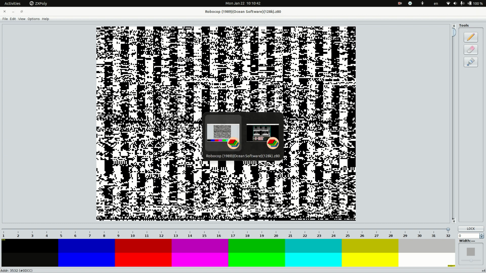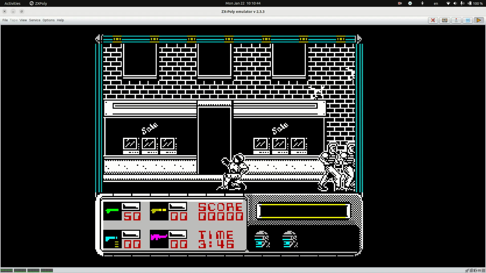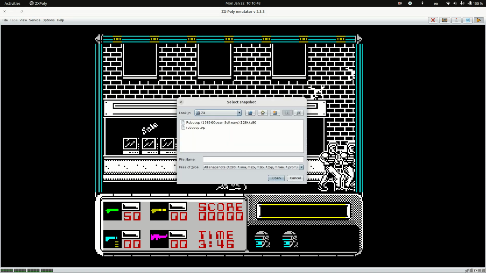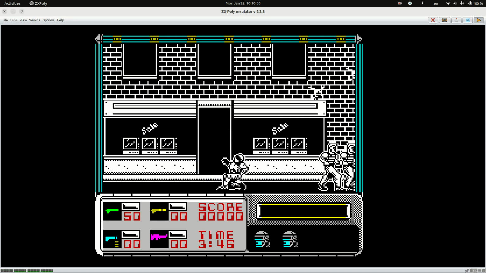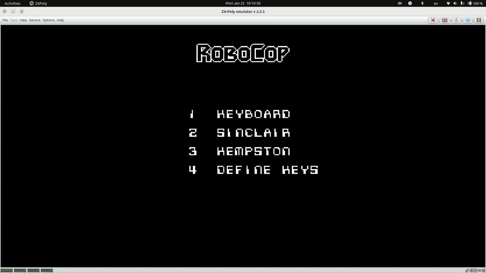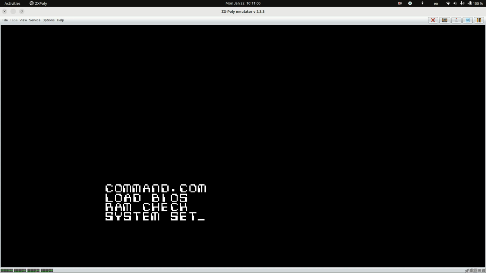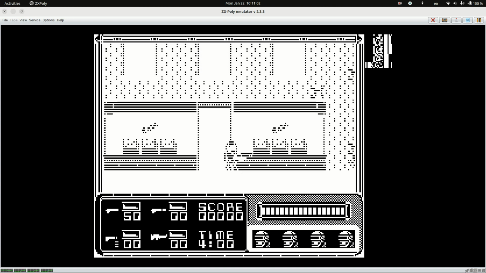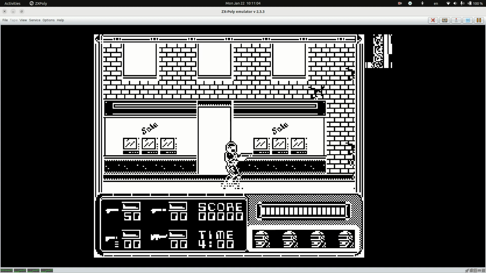After that we can switch to the emulator and load our new snapshot. As you can see, this game became fully black and white because all CPUs work with the same data.